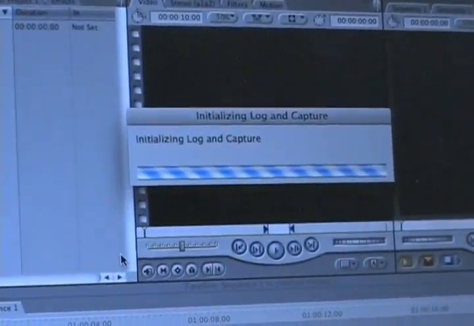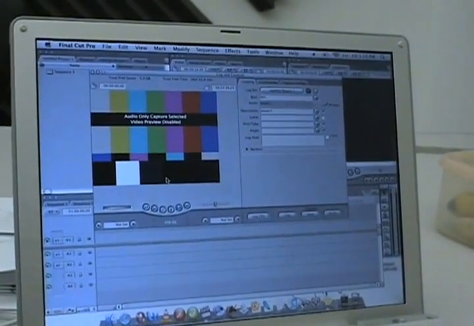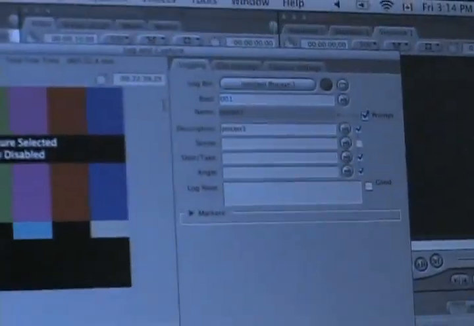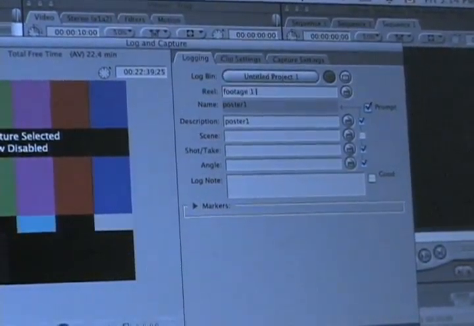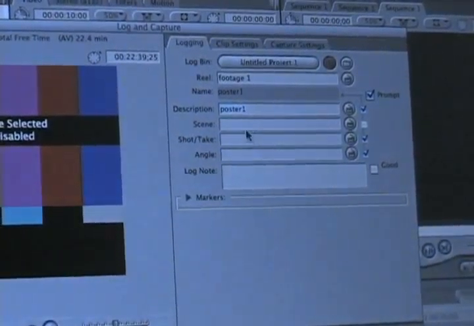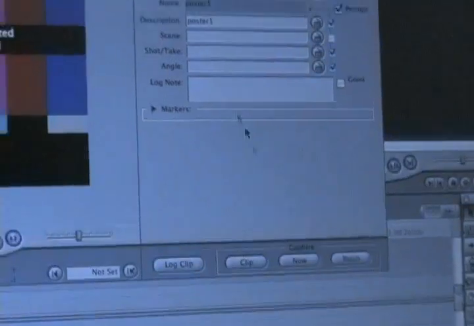What this does is it transfers the footage from the camera onto the computer. So this shows up, and you can name it, say, footage 1. And you can say description poster 1, and just put whatever details you want.